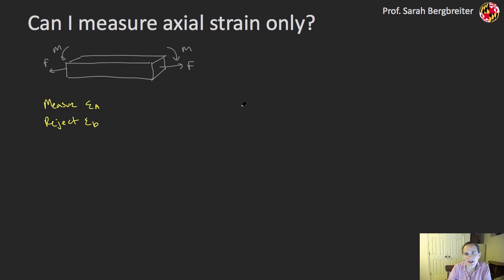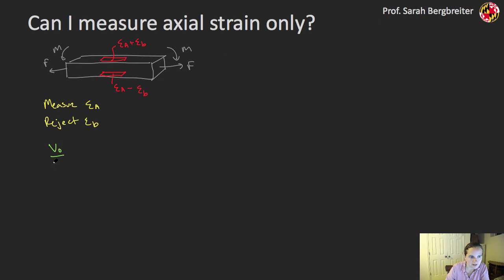And so I can think about how I'm going to get terms to cancel. And one way to look at this, in this case, is if I have a strain sensor on both the top and the bottom of my beam, right? This one is going to see some EA, or epsilon A, plus my bending strain. And this one down here is going to see that same axial strain, but minus the bending strain because that bottom edge of the beam is in compression. Right? And so once I've realized this, I can figure out where to place these in my bridge circuit so that those epsilon B's are going to cancel out. Right? I need those to be terms that add.